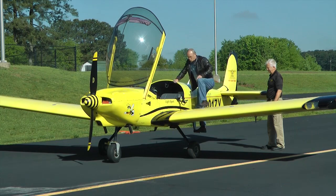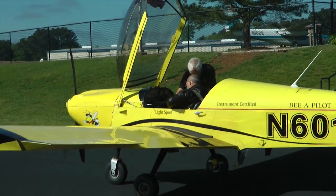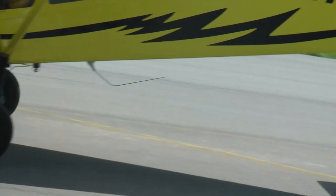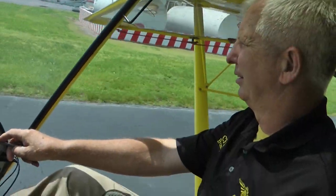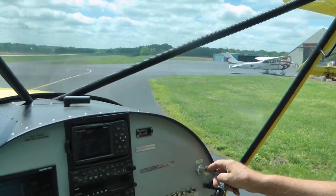In other words, what flight instructors or flight schools specialize in training in experimental or home build type aircraft? Your aircraft does fly quite a bit differently than maybe the Cessna 172 that you got training in. Or maybe you want to finish up your private pilot's license or sport pilot's license using a home build type aircraft just like the one you're building.